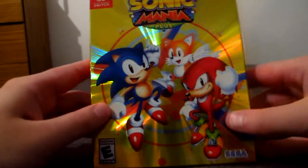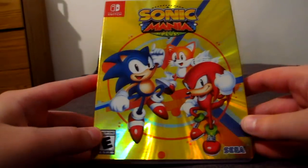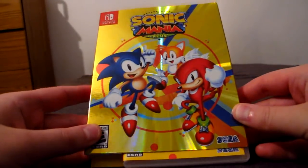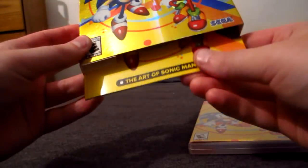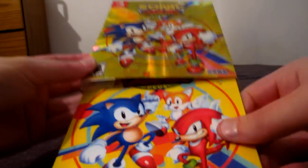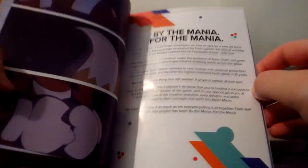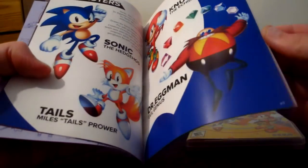More Sonic, because we're getting into the game. It's Sonic Mania. Oh yes, this game is so good. This is the one that I've been waiting for many, many years, and technically it's not even made by Sega. Comes with Sonic Mania Plus, and the Plus version comes with this special art book, along with all sorts of history as to how this game came to be and whatnot. It was a pitch to Sega from an indie developer and whatnot.